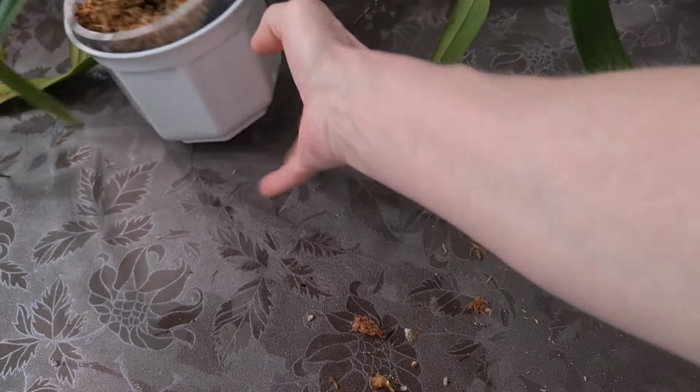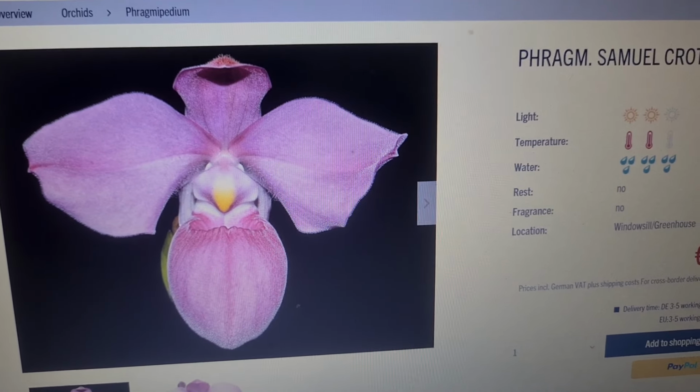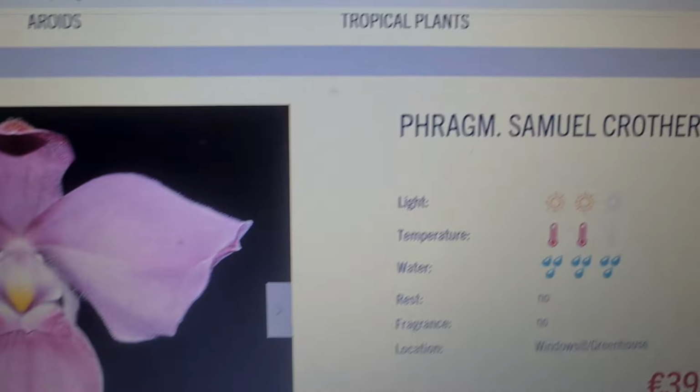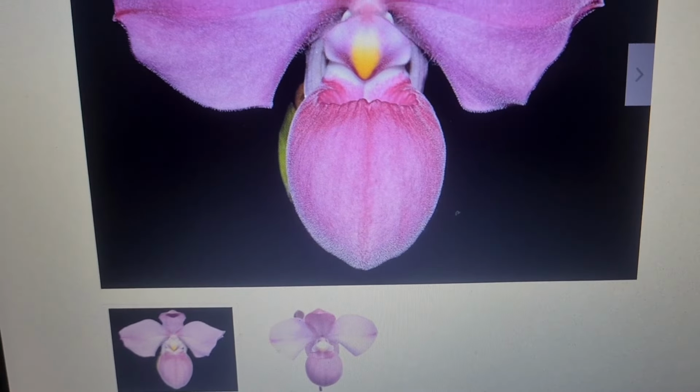Let's check the website to see what it looks like. So this is an Ecuagenera orchid, Ecuagenera Europe, Frag Samuel Crothers. Yes.